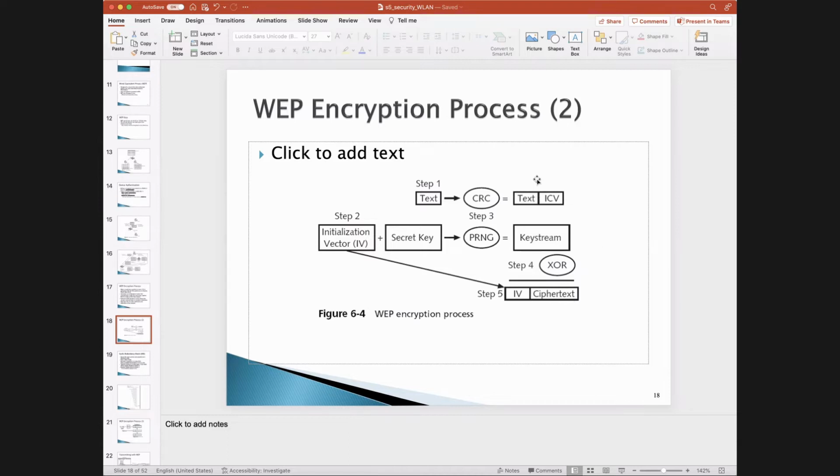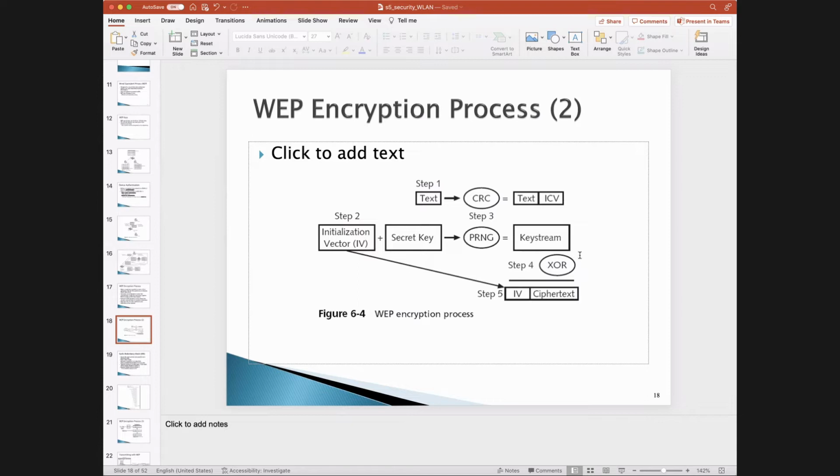The sender will then concatenate the IV with the ciphertext and send it to the receiver. Ciphertext means the text that has been encrypted, and the text that has not been encrypted we call plain text.